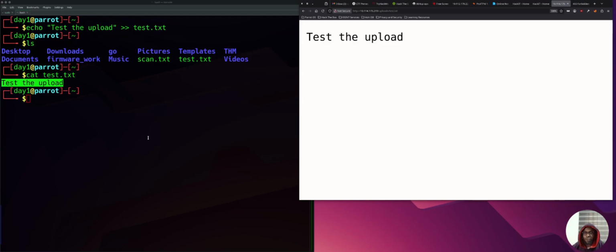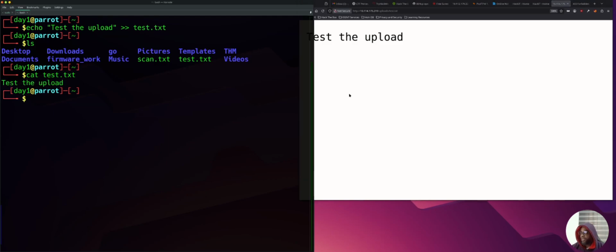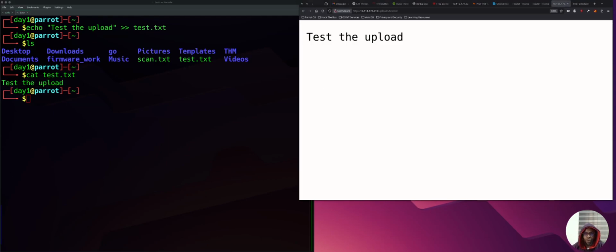So what I'm going to do is get a reverse shell on this application, and for me to do that, I need to test if this will actually allow remote code execution. So I'm going to do it this way. First, we know now that this is a PHP application, so we need to upload PHP code to manipulate this very application to connect back to us.